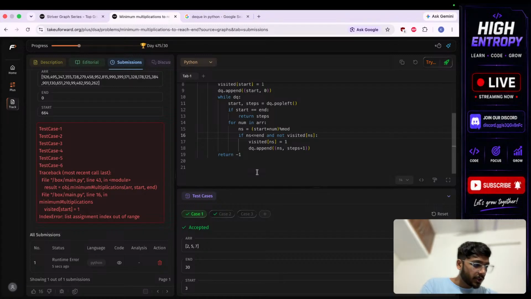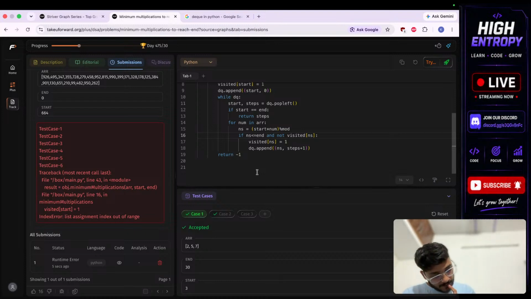Just let me do one thing. Will it be possible? Start is something like 10 and 3. That is okay. Start is 10. Now suppose there are numbers like 1, 1, 2, 3. Any number will be bigger than the number.